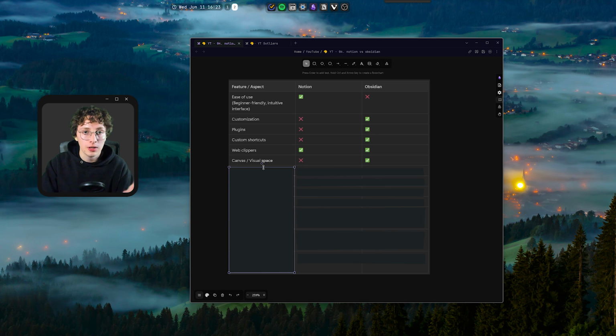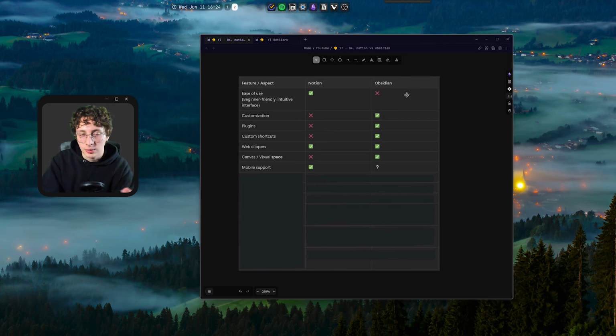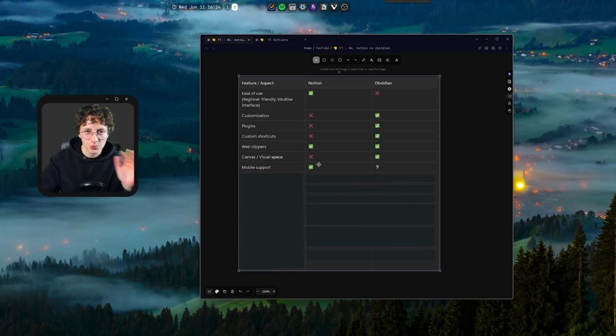And these are some other features that might be important for you. We have right here the mobile support. In my case, I've only used the Notion app on my phone, so I don't really know how the Obsidian app works. I know you have to first sync your Obsidian vault you have, for example, on your computer, and then use a service like Google Drive, iCloud, or you can also pay for the subscription here in Obsidian to link the notes between your devices. So yeah, I don't really know how the Obsidian app works, but the Notion app works really, really well.